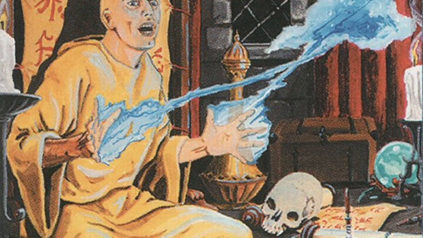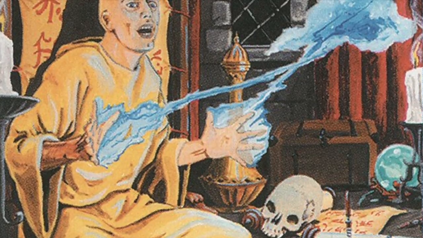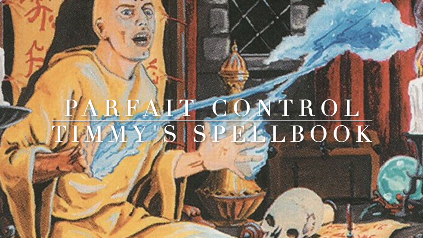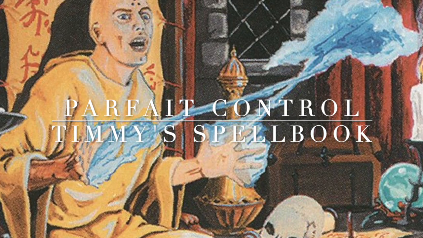And I am playing with Timmy's Spellbook today. So you've probably seen this deck on the channel a few times before. It is mono blue and it features four Prodigal Sorcerers. So a lot of Timmys in my build.